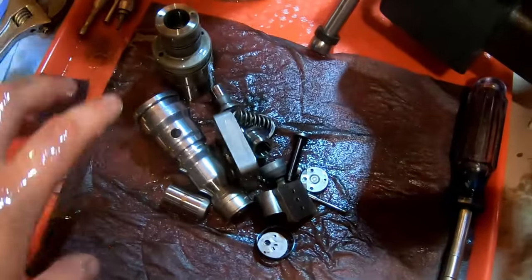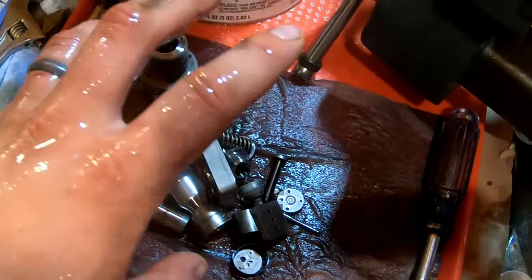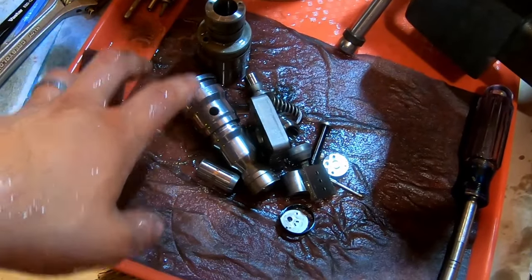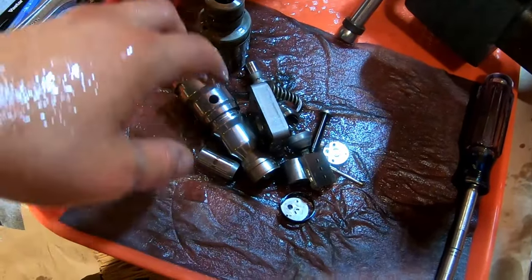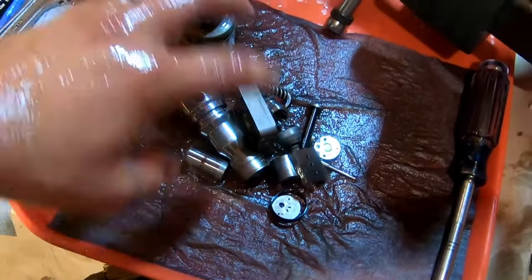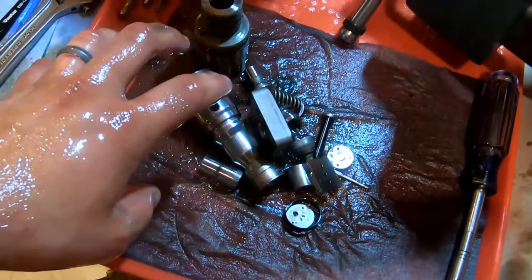Oh, geez. All right, I am going to wash my hands, move the other parts in the sonic cleaner over to this, and clean up these with air and rag to get all the goo and any kind of flash and stuff off. So I'll see you in a second.